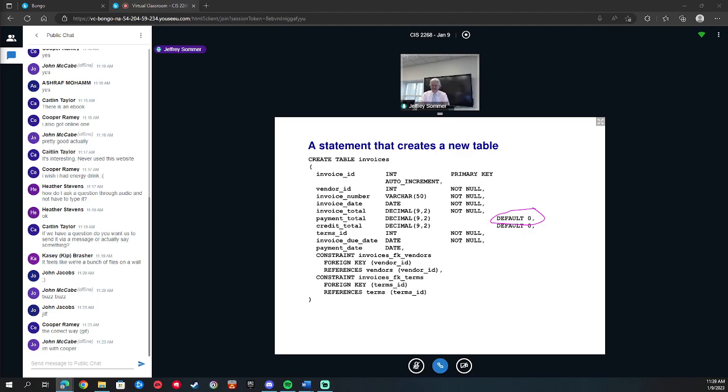If you don't specify a value, it will default to 0. We got the different names here, credit, total, invoice date, and so on. And it's its own language, and maybe it takes you a while to figure it out, but if you can figure out C++ and Java, you can figure this stuff out as well.